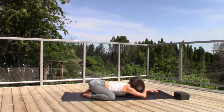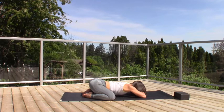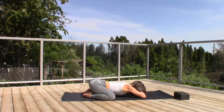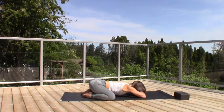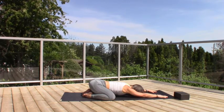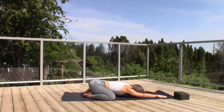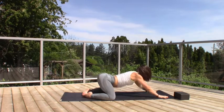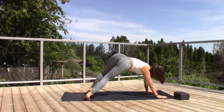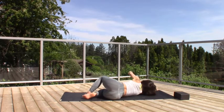Allow there to be a softness here. Press the hands down to take the heart forward. And carry the knees back together, tuck your toes, lift up. Shift the hips to the right to lower the right hip down. Extend your right arm long to lie onto your side, to lie onto your back.